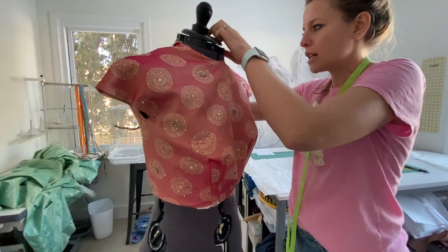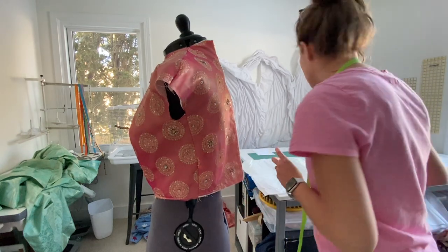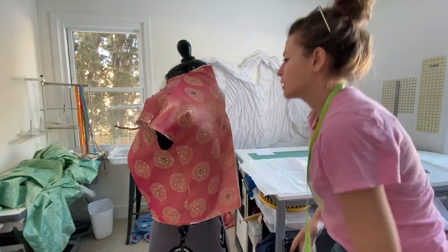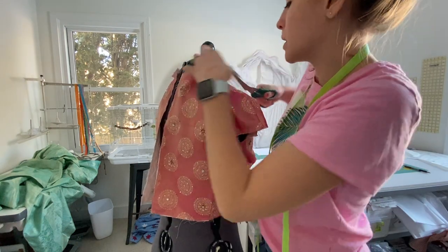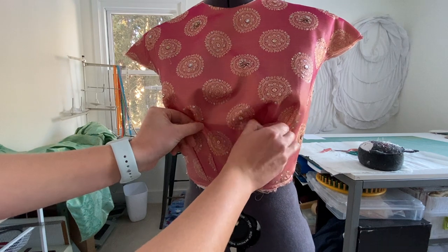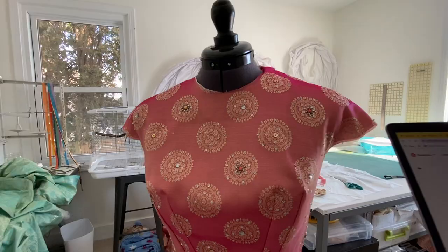Because some sari material doesn't hold up very well. Now I have this on the mannequin and I pressed it open, and as you can see the fitting is horrendous — I knew it would look like that so I'm not disappointed. I'm going to lower and trim up the neckline because the neckline is really holding up the fit, and the darts are a little puffy so I'm going to take those in. Once those are done it looks nice and fitted and we're ready to start on the neckline.